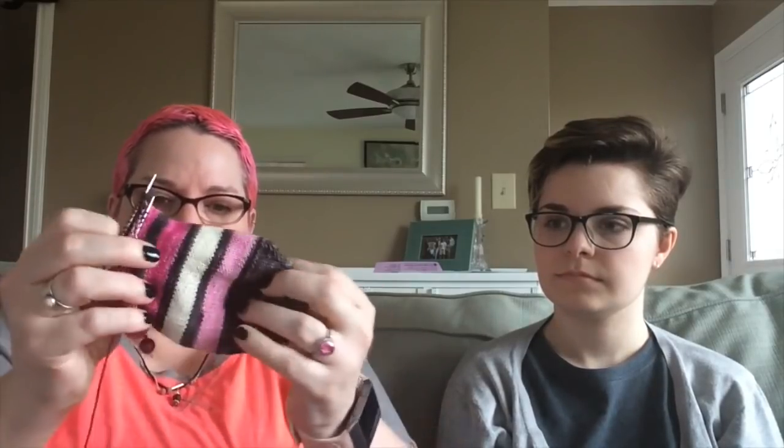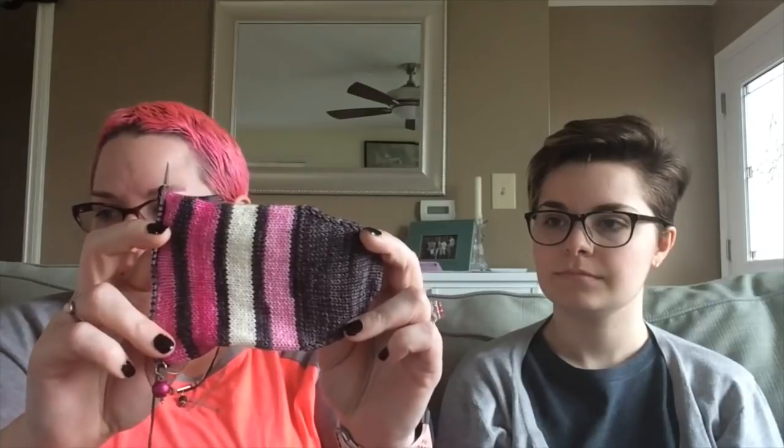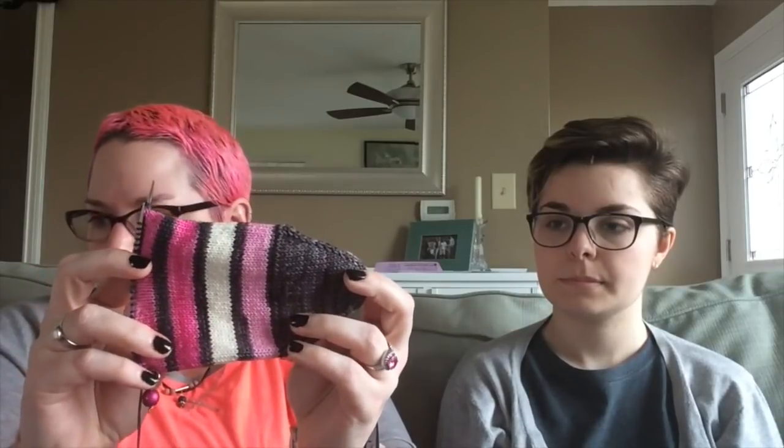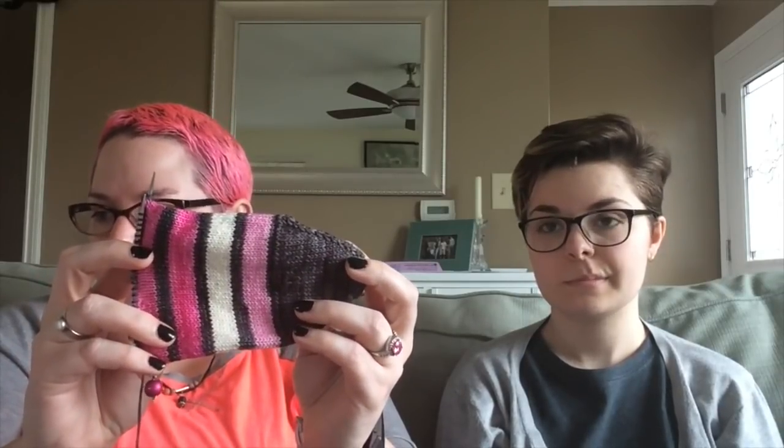Next up, I am working on these pink stripy socks. This is sock number 2. This is from my French Vanilla Cappuccino sock pattern, which you can get on Ravelry. I'm on US 1.5, 2.5 mil needles, and the yarn is String Theory Colorworks Entanglement Self-Striping in the Oxytocin colorway. I think I had finished the first one last week, so there's the finished one. It has a contrast toe, heel, and cuff, so it doesn't break up the striping, which I really love. So I'm working on that.